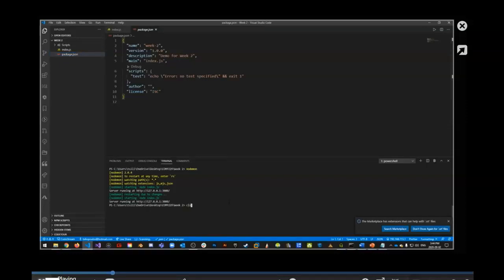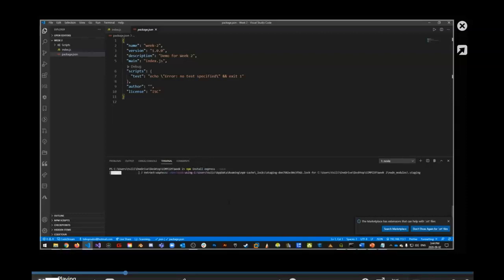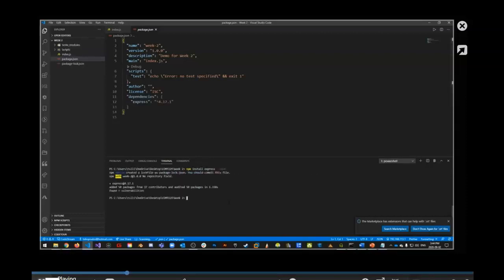I'm going to type cls for clear, and we're going to do an npm install, and it's going to be the name of the package again, express, and then --save. And what this does is it will include Express as a package dependency for our project. Let's do this now. So I'm going to press enter. Okay, so it installed Express. You can see that the version that it installed is 4.17.1. So that is the version of Express that has been installed. And now it's been included in our project.